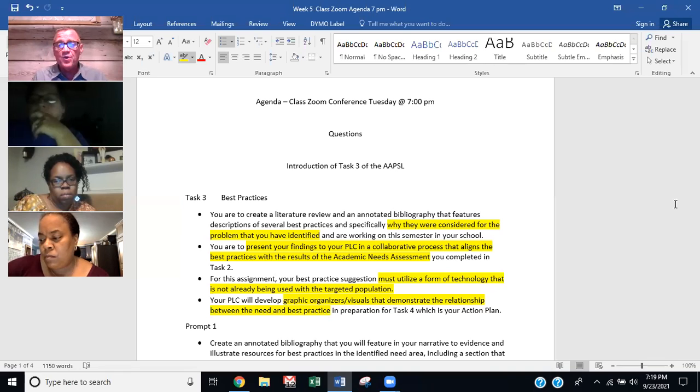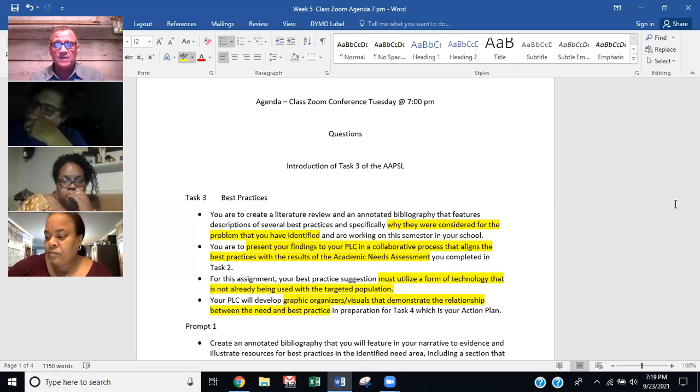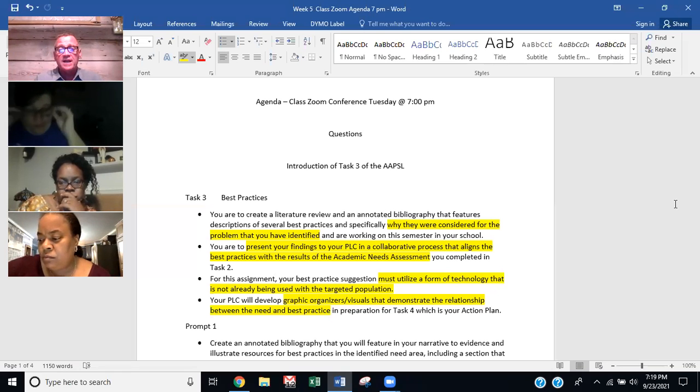Whatever this need is, who out there, recognized experts, engaged in a process of improvement that had an impact on this need? And that's where we get into the evidence-based practices. Now, somebody might have tried something and it failed. That's just as important as finding something that created a success, because you know what didn't work, and then you can analyze what didn't work and see what that might help you find out what did work. We all go back to Thomas Edison, 1,000 ways to not invent a light bulb.